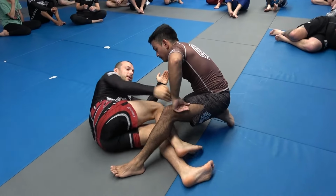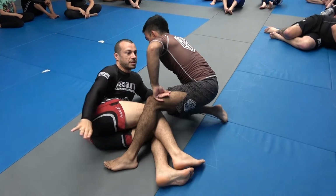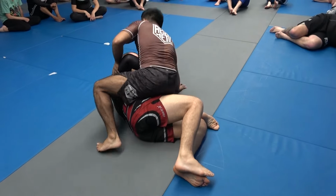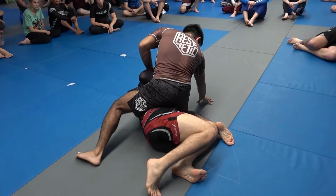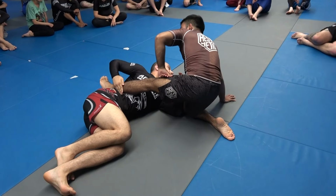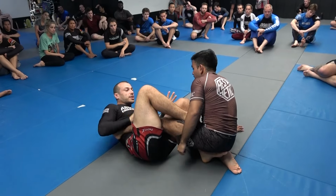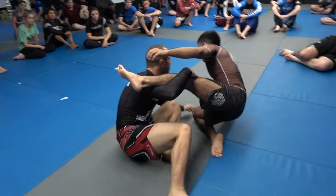Okay, so I don't want my hips coming past, like through this gap. I actually want my hips still below the line of his leg. Look at my hips when I do this. So here, Carl's being heavy on this leg. I scoop my hips out. I'm still below the line of the leg. We come back. We get ourselves in single leg X. Come up.